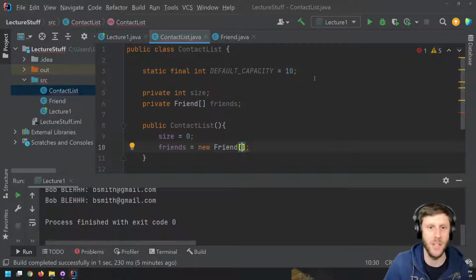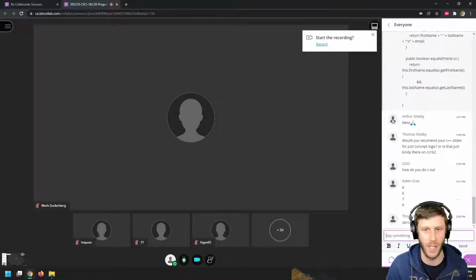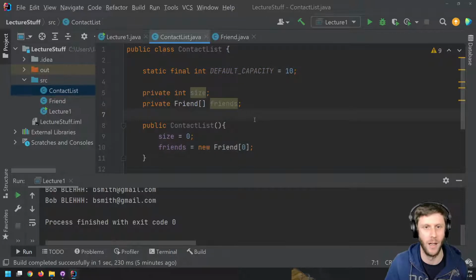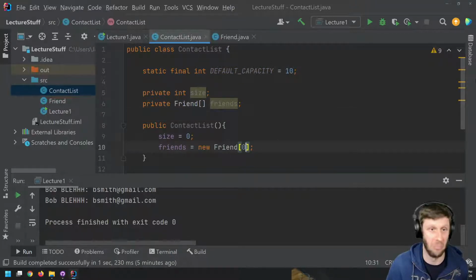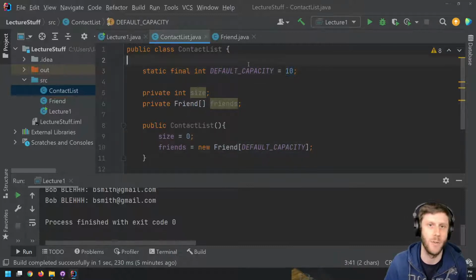So what I'll do is I'll start with the default capacity. I heard a boop. 0, that's not a great idea. I don't even know if that's allowed. Let's see what happens. Oh, maybe it is. Default, we'll just start it with the default capacity, and this was set to a constant here.